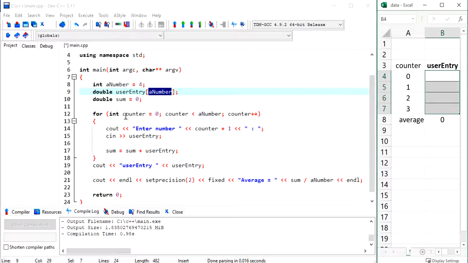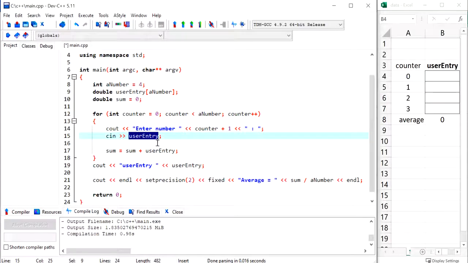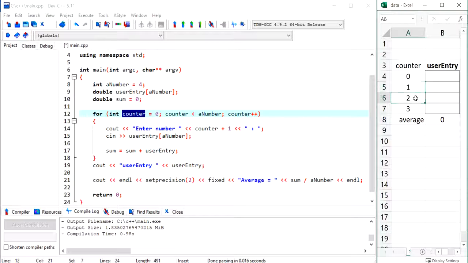But now we loop through each one. We have a for loop that loops from 0 to 4, and when we ask the user to enter the value, instead of storing it in just a single variable, now it will be stored in the array at that index, which we want index 0, then 1, then 2, then 3. So we need to change this to counter. Suppose I put in the value 2, that goes in index 0. The next round it will be value 3, for example, so that will be stored at index 1.